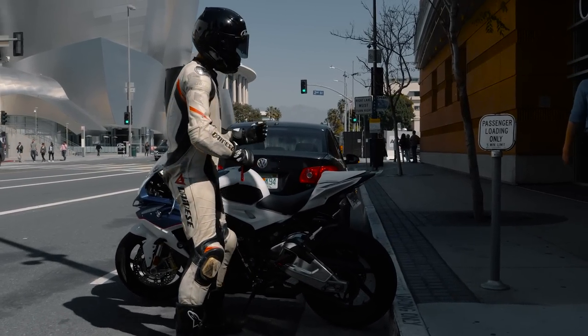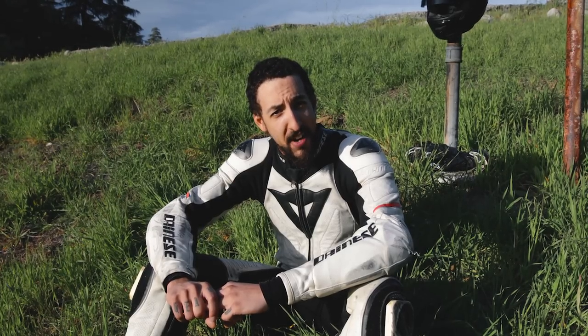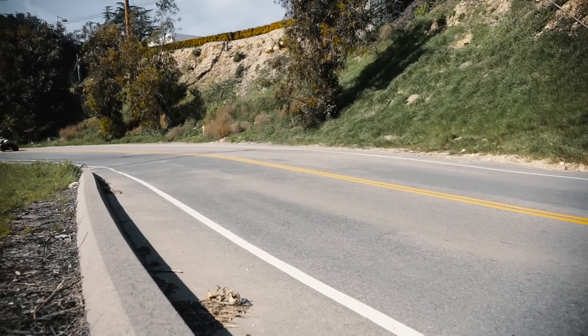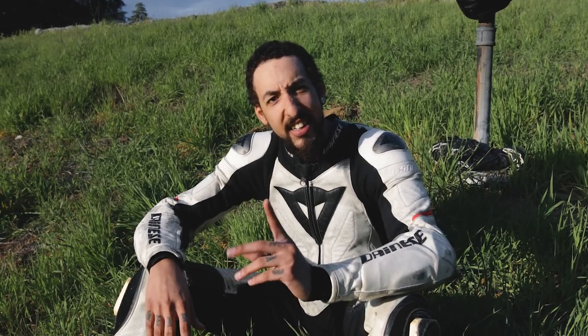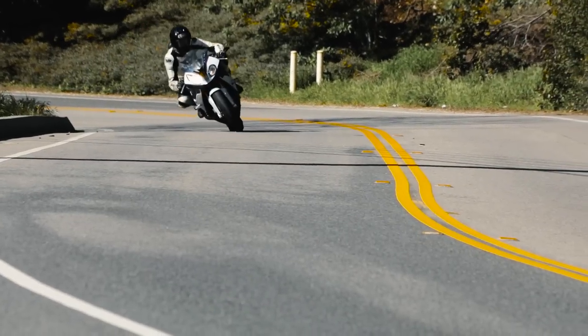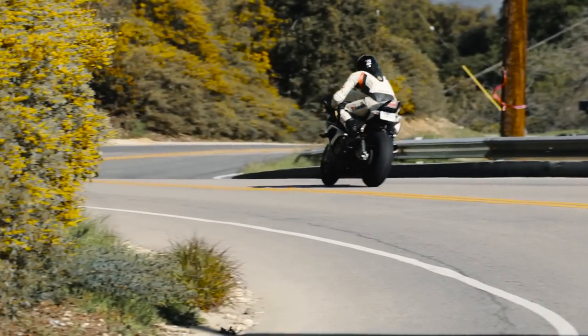I'm 6'1". Around 9,000 RPM and up is really where the meat of the power band is. On this thing, at half throttle at 4,500 RPM it's just coming right up — just floating. So it's definitely a wheelie bike. The power is right there in your hand, there's no question about it. It's got power all the way through the power band. It's a wheelie machine — it's a unicycle for sure.